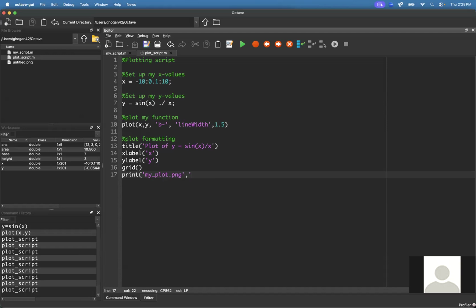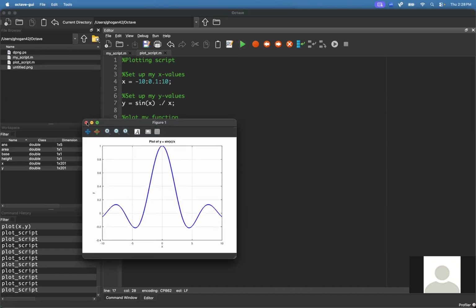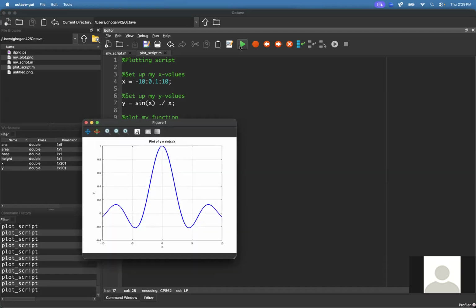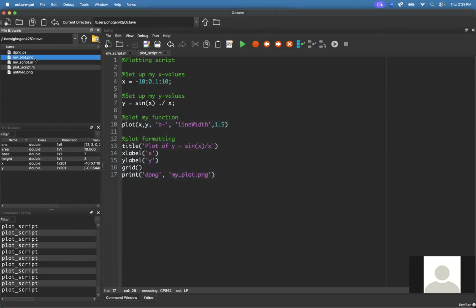And then you have to tell it what format you want. I think in parentheses, you do -dpng if I want to save a PNG file. What will happen is it doesn't print it anywhere. It'll show up over here. Notice that we have untitled PNG right now. So when I run this, that did not work. I typed this wrong. It's not the other way around. I know it's not. I'm going to try my plot again. This can't be it. I haven't done this in a while, but I guess it is. Okay, fine. You win. So it's the file format and then the name that you want to give it.